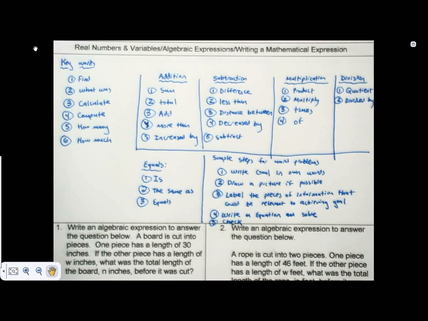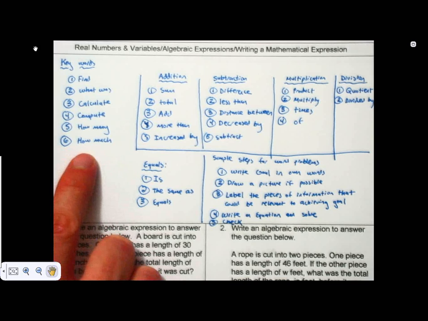So pause the video and then copy down what I have as the keywords because we'll be using them throughout this process. Restart when ready. So the first thing I want you to be aware of is this first column of keywords really represents words that you're going to see preceding an actual question.